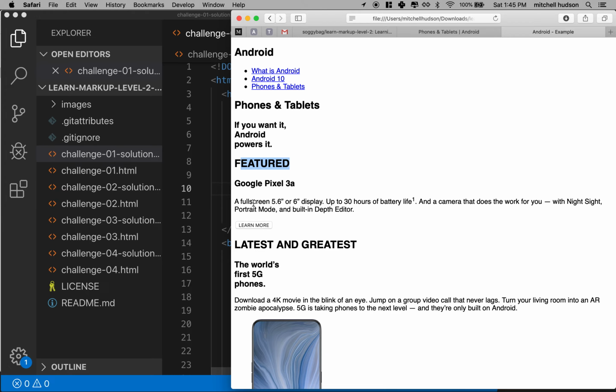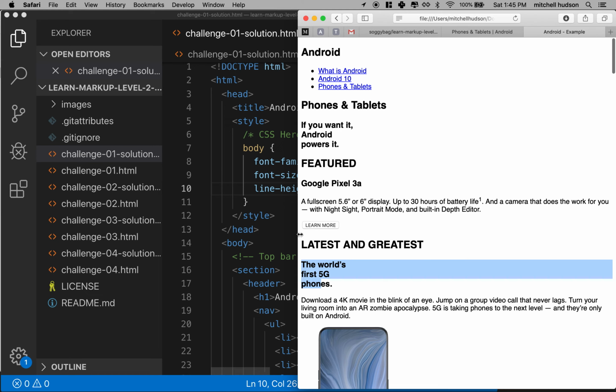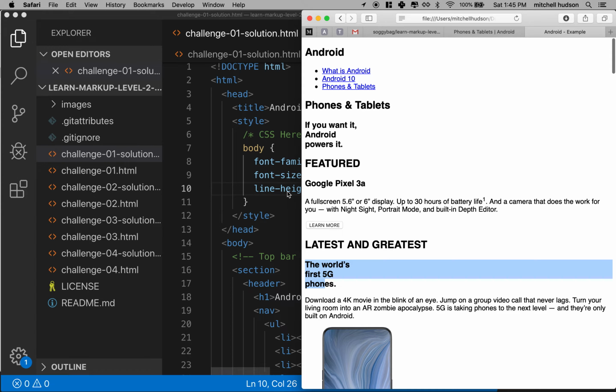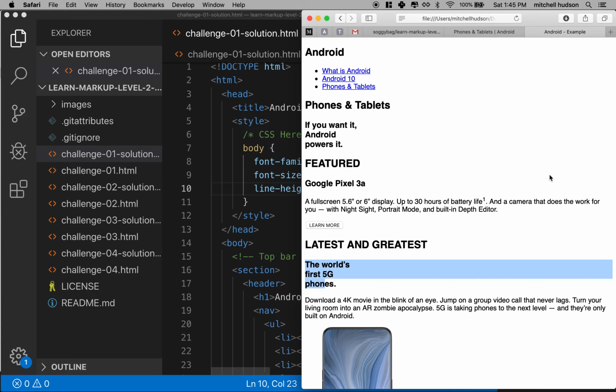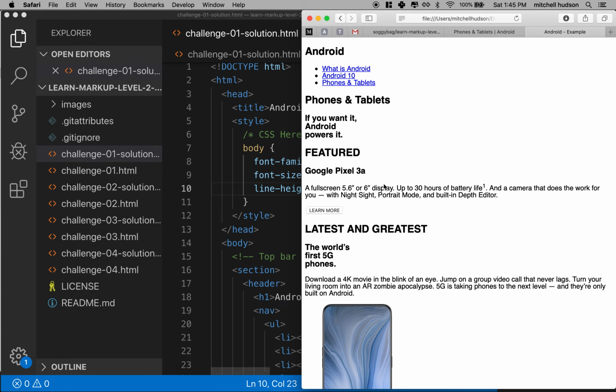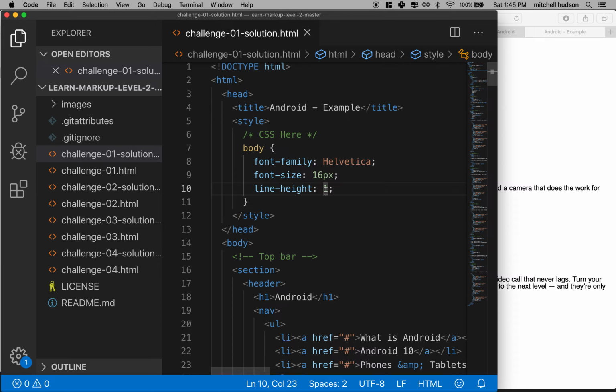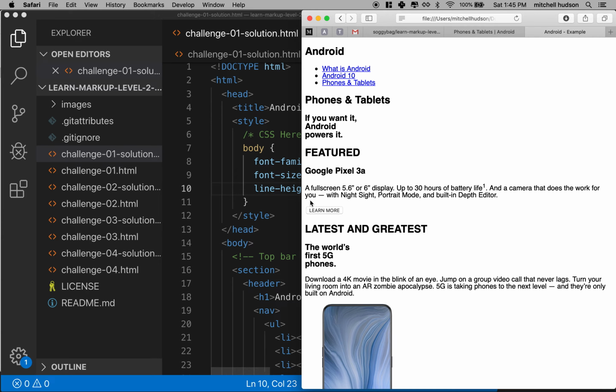You can see the text here in these paragraphs is pretty close together, and that makes it harder to read. So it's nice for us to set the line height to make the text a lot easier to read. By default, I think the line height is set to 1.2 or something like that, and it doesn't read that well. When I set it to 1, it looks pretty crowded.